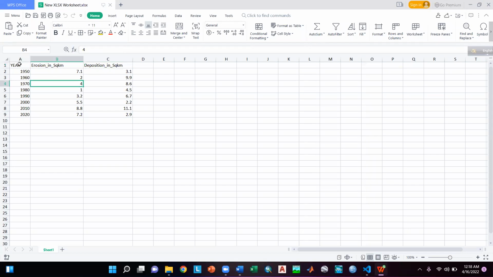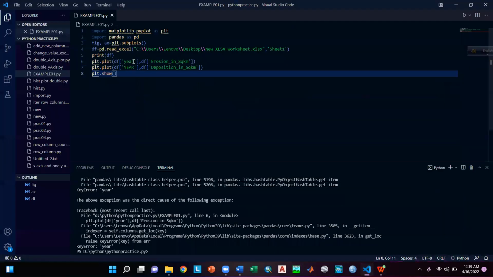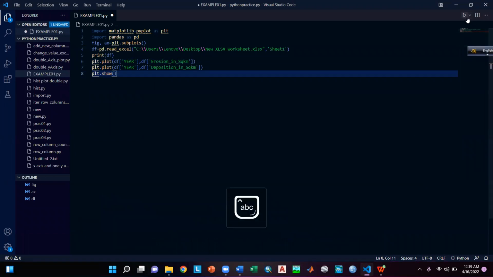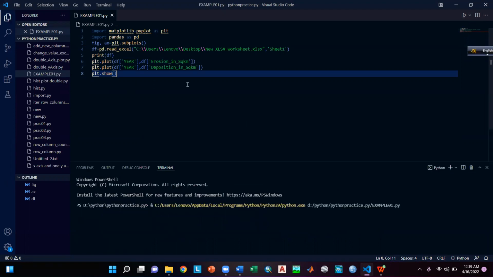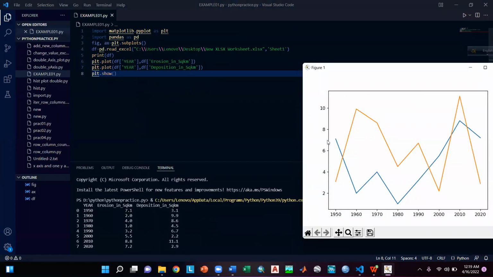So as it was in capital letter, we have to write it in capital letter because Python is very case sensitive. So again run the program, and we can see that our erosion versus year and deposition versus year is plotted.